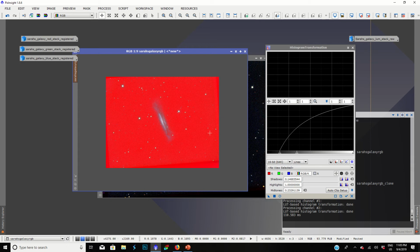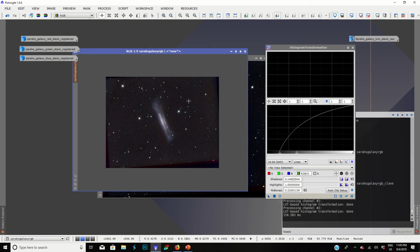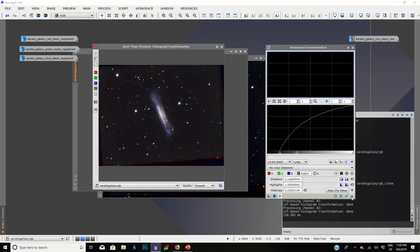See, yep, dark red background. That's not going to be touched. This galaxy area will be, definitely along with these stars. So let's hit show mask, do a live preview here, and you can see, just for example, increasing the blues. You get the background a little bit, but not nearly as much as the galaxy. Background can be evened out. I like to increase the blues here, greens, and the reds, but only until it looks natural.